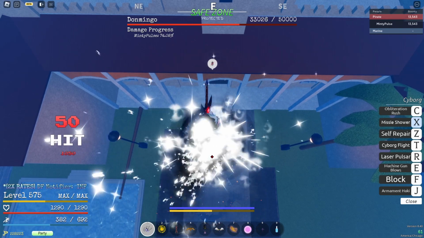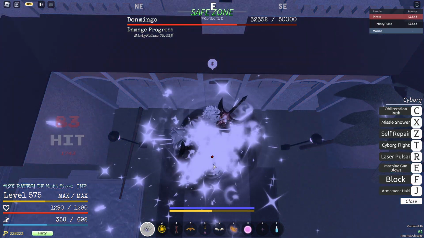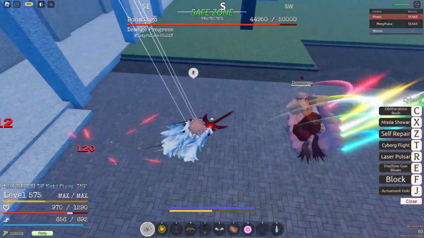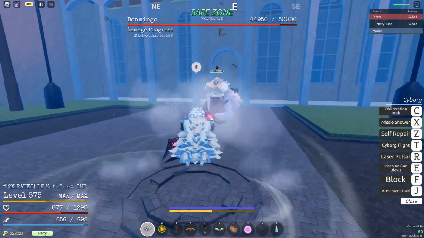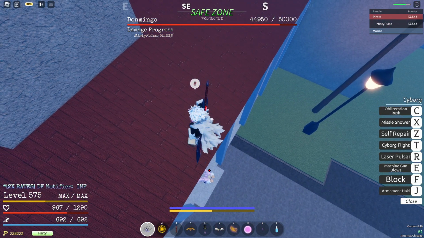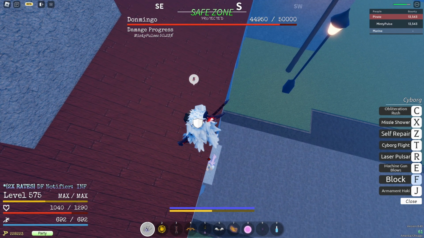But I recommend not canceling it actually, because sometimes he can birdcage you, and if you're up in the air, the birdcage won't hit you. And sometimes he can string dissect you and trap you. And if your Cyborg missiles are done and you fall down, you're going to take a lot of damage. So I recommend actually staying in Cyborg Flight when you're using your Missile Barrage.